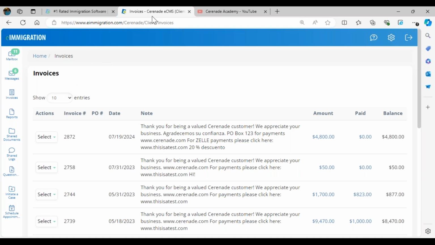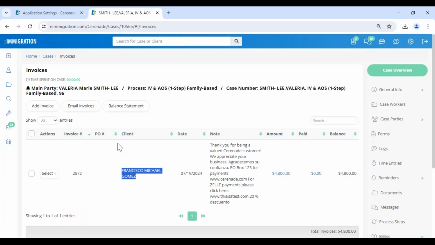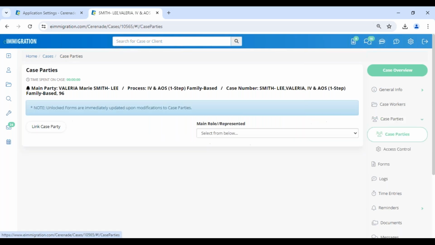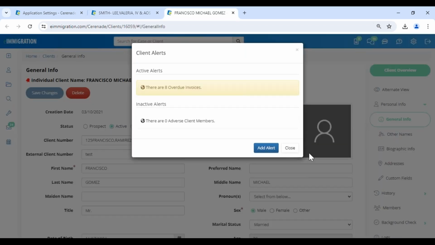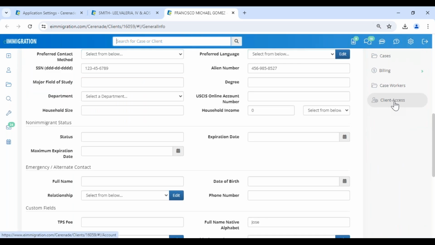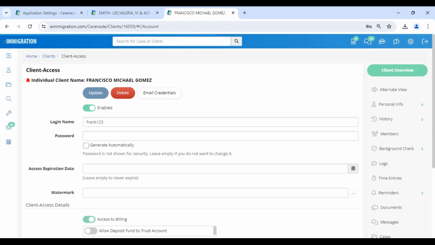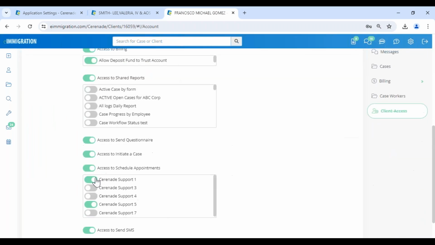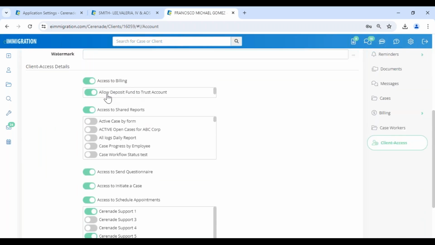Now, if you want the person to be able to deposit funds into his trust account, let me make sure that he has access to do that. I am accessing Francisco's account under client access on the right-hand side. Just making sure. This was disabled, so I needed to allow deposit funds to the trust account.